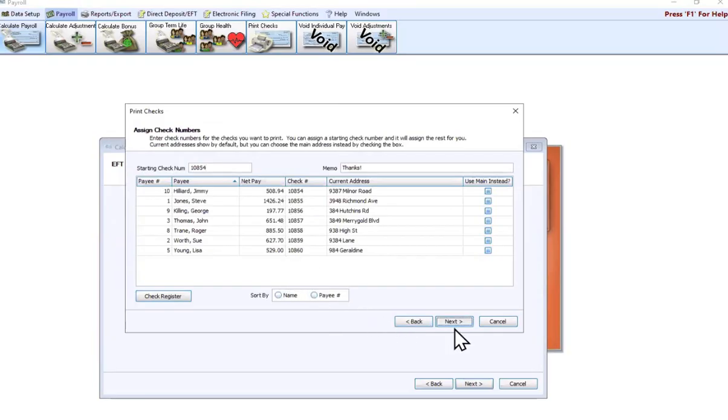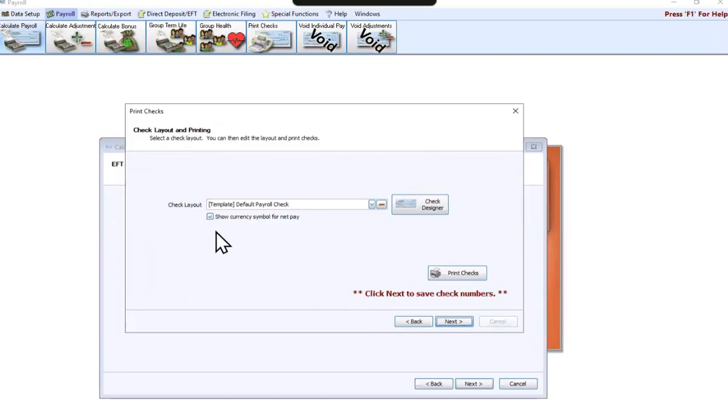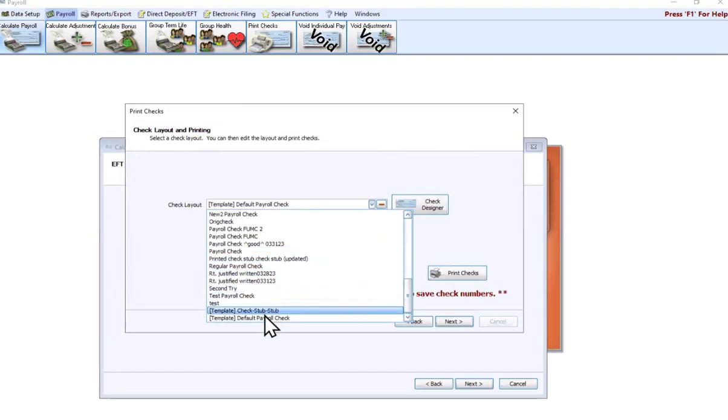And go to Next. I'm now back to my check layout and printing window, similar to my EFT pay stubs. So Church Windows supports two different styles, folks. Template check stub with the check on the top and the stub in the middle and the bottom, and another one for the default payroll check layout, which is check stub with the check in the middle.